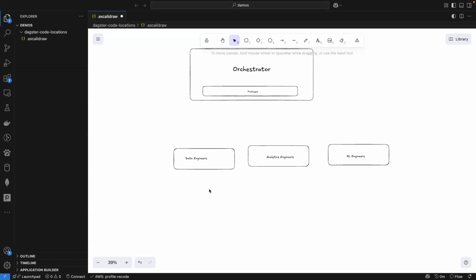And so you would have one GitHub repository, and you have your data engineers working out of that repository. You have your analytics engineers doing their DBT jobs and all that stuff, and they are working out of the same repository. And then you have your ML engineers building their machine learning pipelines and doing deployment and all that stuff, and they're working out of the same repository.